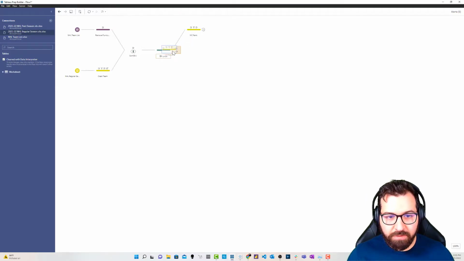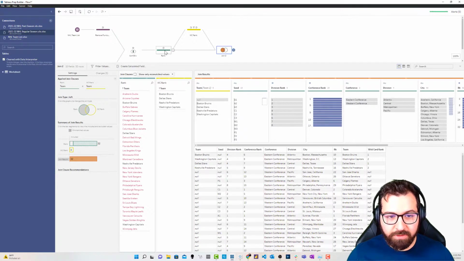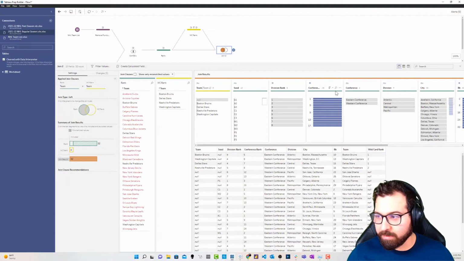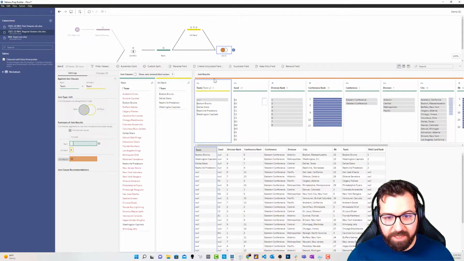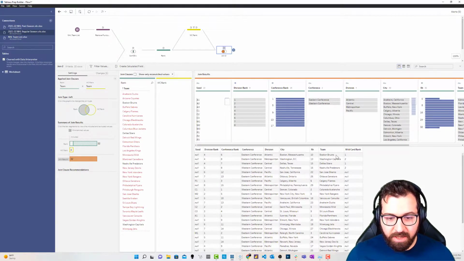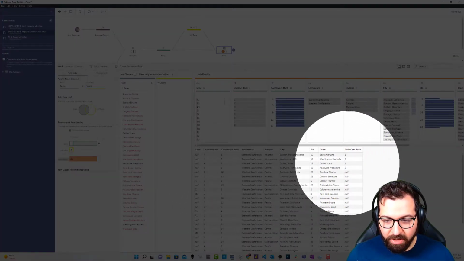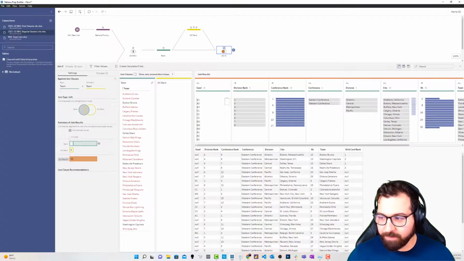I'm going to do a self join, and I'm going to do a left join because I still want all of the records from this step here. And then I'm going to just take the duplicate team name here and remove it. And so now you can see here, I've got my original data set, right? But then the teams that are in the wild card, those have their wild card rank.